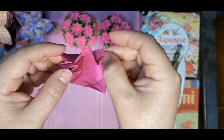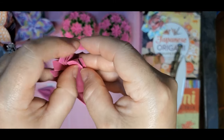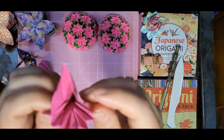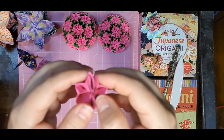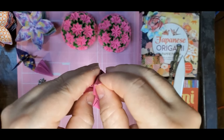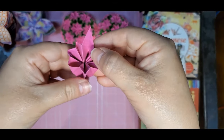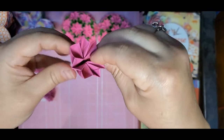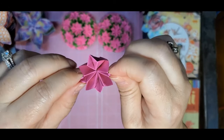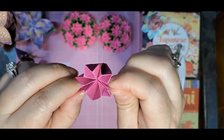So, okay, so again, push that back, push that in the back, push that in, push that down. Okay, this one's the hardest one because it's your last one. And you're gonna, again, push those in. While holding your piece, take your thumbs and just push down on those pieces right there. And then push that in. Stick your finger in there, and then voila, you're done. And to make these edges sharp, again, just use your thumbs and your fingers to go around it and squeeze.